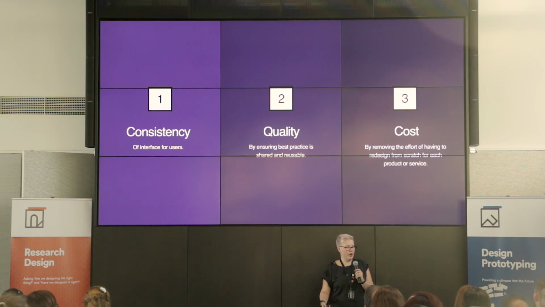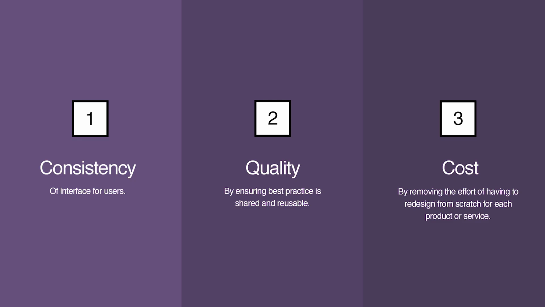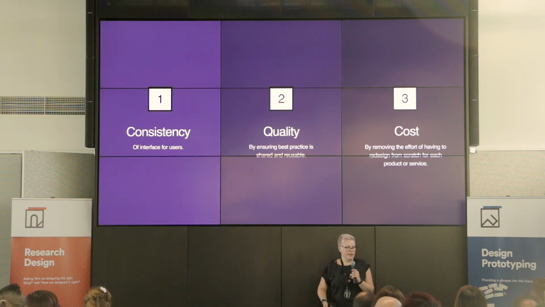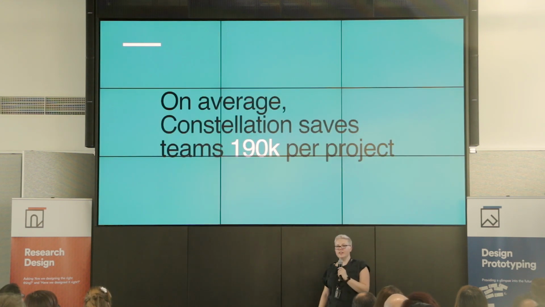And finally, we started Constellation for the same reasons everyone else does, which is faster and cheaper, right? This is the amazing value that a design system gives you when it works fast. By removing the effort of having to redesign everything from scratch every time, you end up being faster. And actually, we've been pretty successful on that.